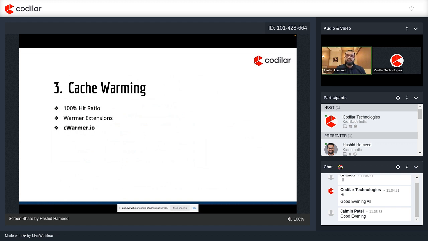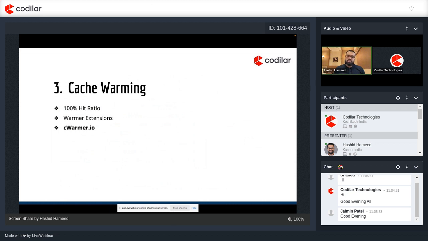So all of these extensions actually sit inside your Magento store, which, if you ask me, is not the ideal solution, because cache warming has nothing to do with e-commerce, right? So it should not be sitting within your Magento code base, because that itself adds additional overhead and a lot of unwanted database tables and all that.